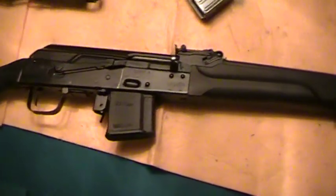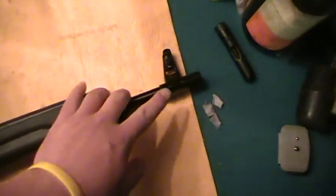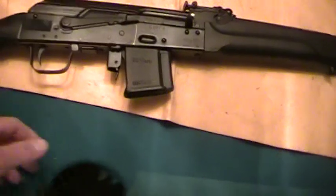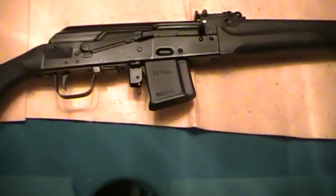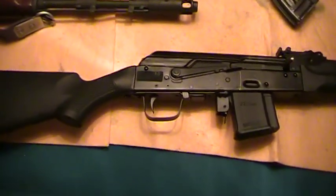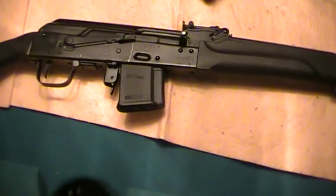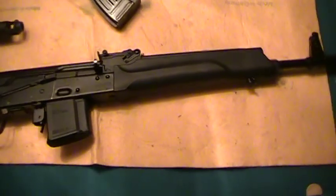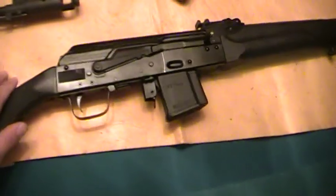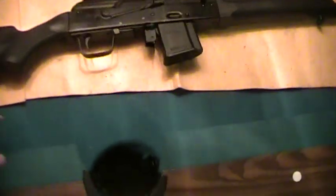But when you start to put the so-called assault rifle features on it, like a muzzle brake, bayonet lug, high capacity magazines, which this isn't, pistol grip, more of a tactical or combat stock, and some of the stupid things that they classify as an assault rifle. Basically, what I say is they de-assault-rifle-ized it in a way. They got rid of all those features, and that's how they were able to get it into this country without worrying about compliance parts and issues.